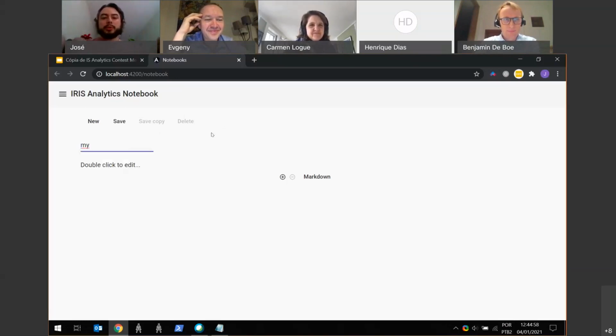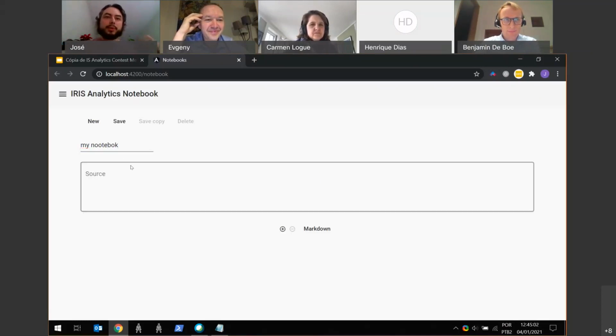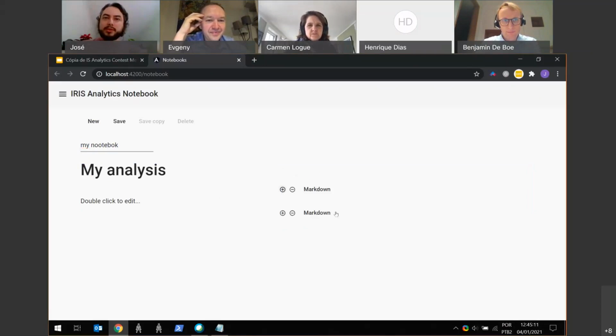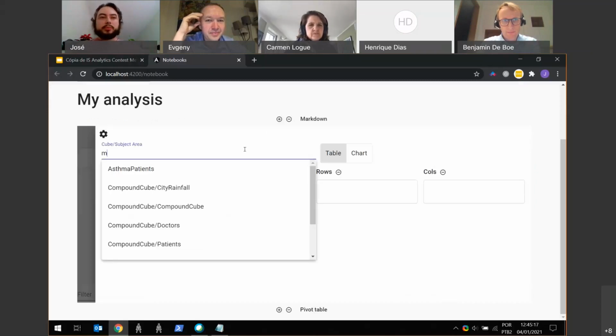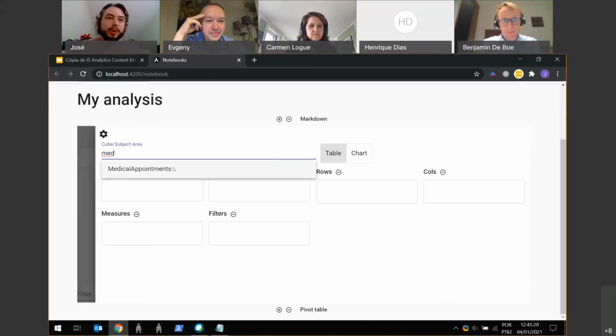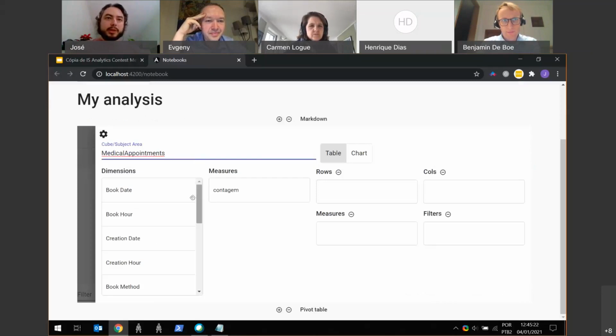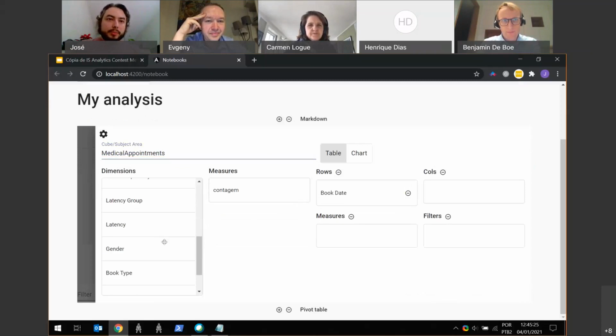And now you can name your notebook and create some markdown. Add another cell, and create here the pivot cell. First, you need to say what your source information is. Now I can pivot the data.